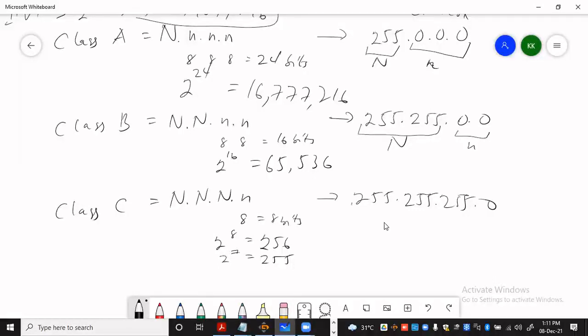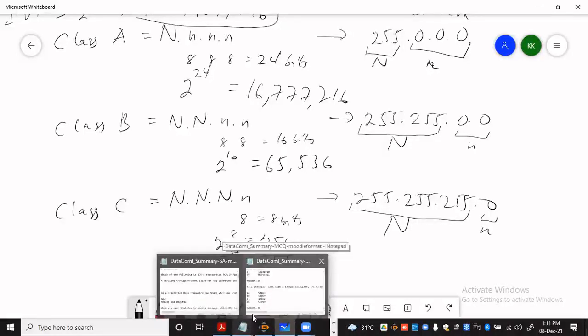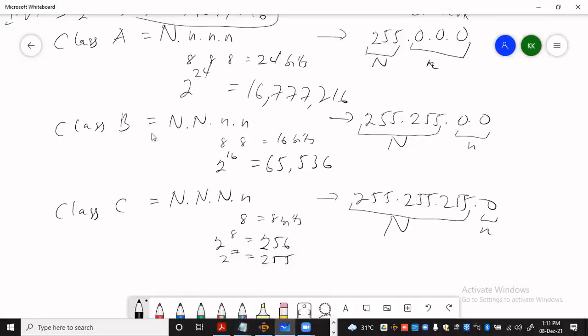So all 3 octets representing your network, and then only 1 octet represents your node, or your host part. That's the reason why whenever you're trying to assign an IP address to a device and you type a particular class, it will give you a default subnet mask.